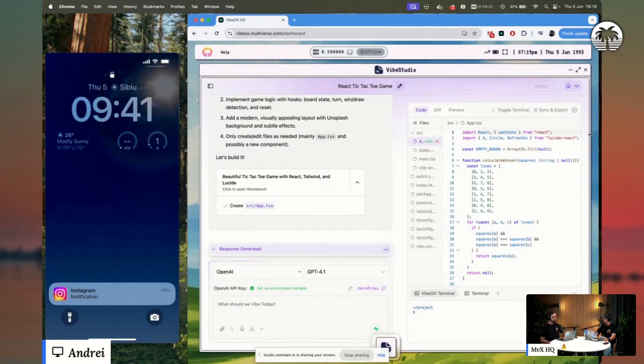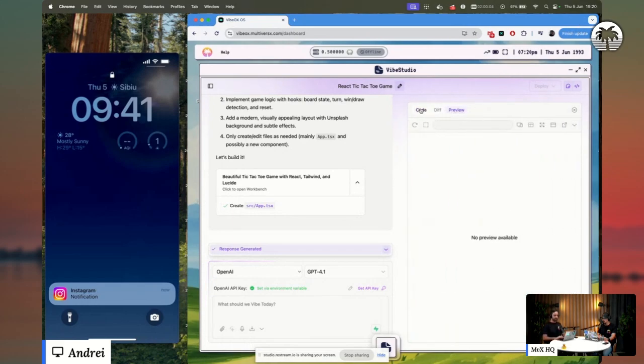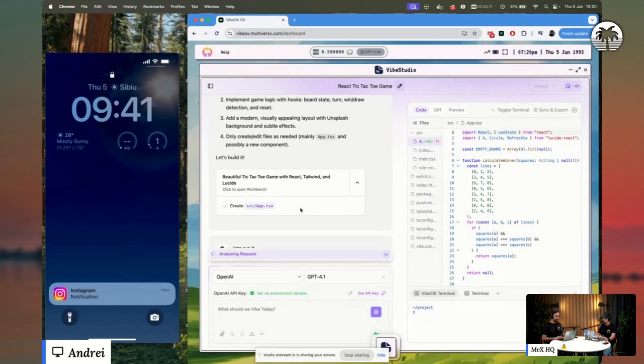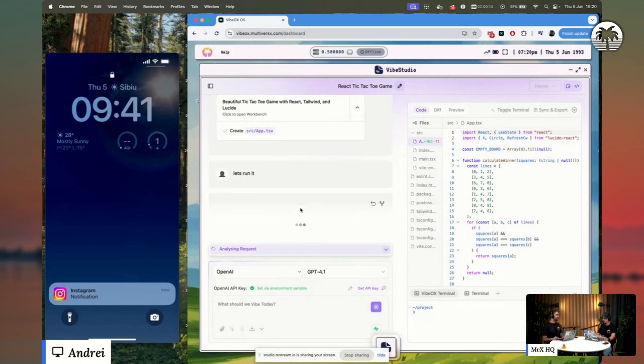What I believe is also very important for all the builders in our community to understand is that this is a chance for them to test how applications will feel after Supernova is live on the mainnet. Right. So right now, the AI has already coded my game, but it's not running. I cannot see any preview. Let's just ask it to run it, right? Sometimes it runs it by itself, but now I'm not sure why. Maybe it's angry.